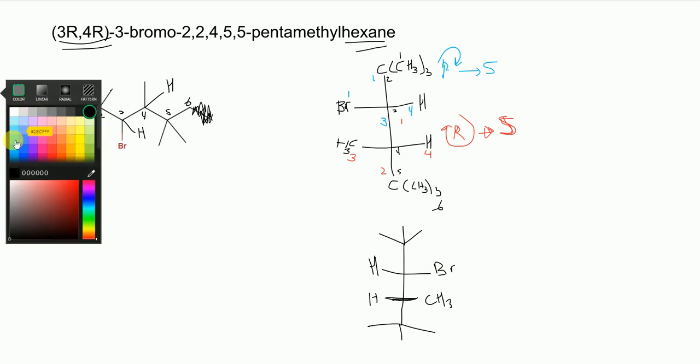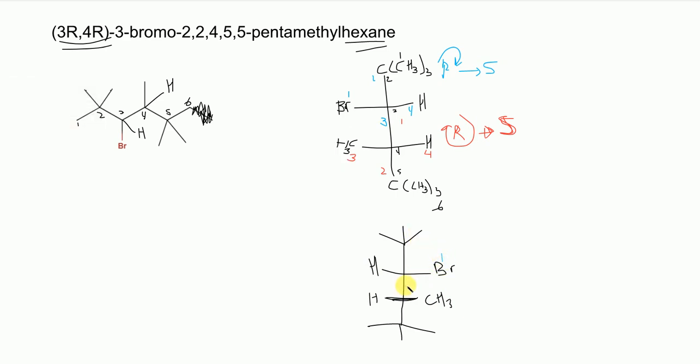So just if anyone wants to check, this is 1, and I said this is 2, and then this is 3, and this is 4. So I have S at first, and it goes to R. Well, that is what I want. And then down here on this center carbon, this one up here is 1, this down here is 2, and there's 3 over here. So this is also S, and it goes to R. So essentially, it's just a little bit of guess and check, and you just fill in the positions, and you'll get the right answer if you do it right.